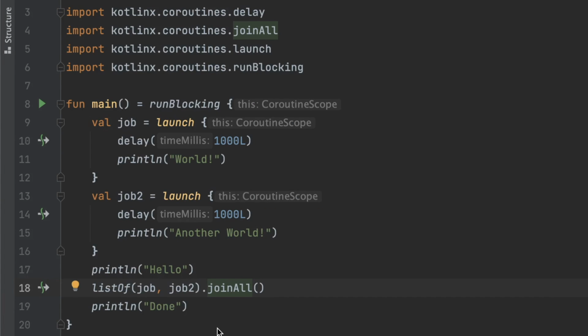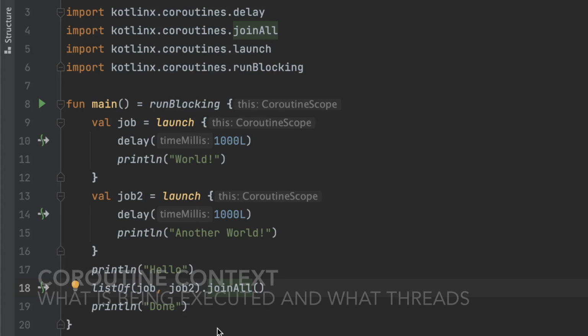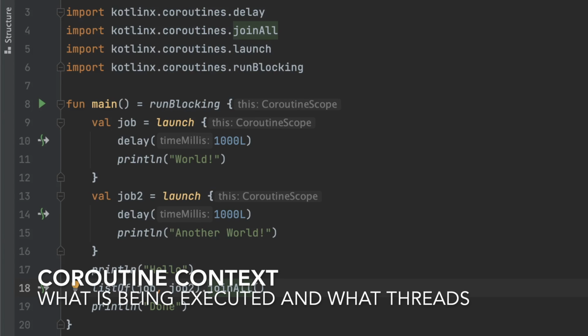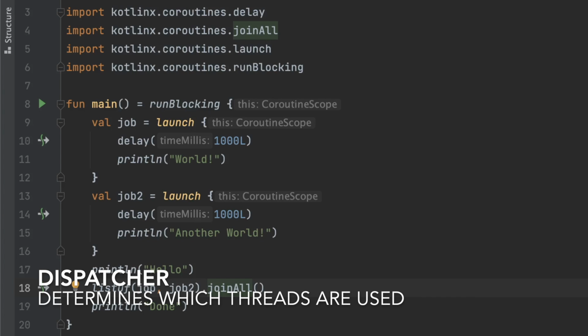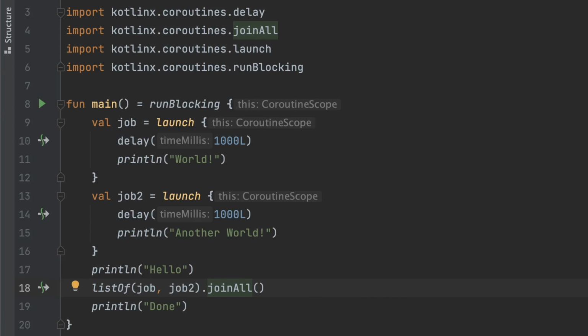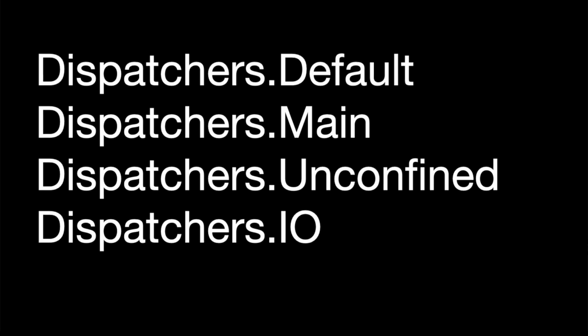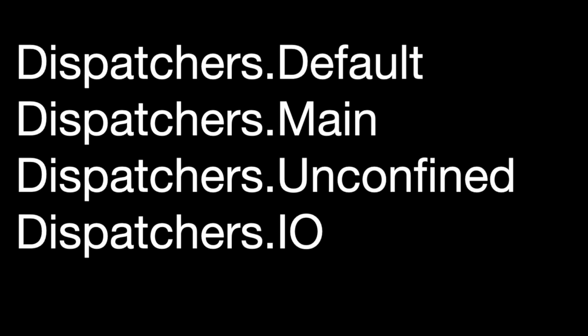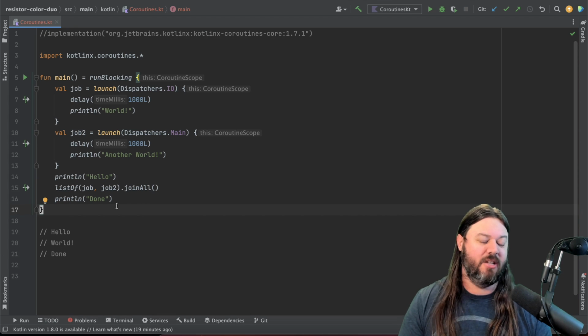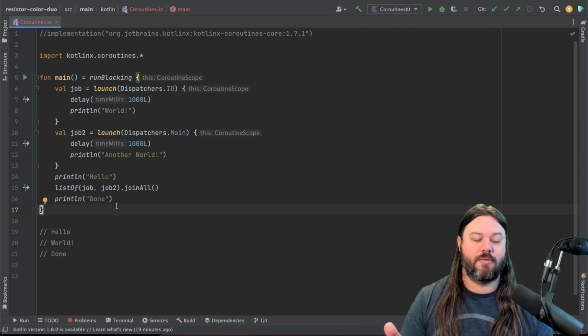We've talked about needing to have different jobs within your runBlocking or your coroutine scope. Whenever you're running within a coroutine scope, that's actually called the CoroutineContext. A job is also paired up with a dispatcher, and both of those in combination are the context that the coroutine is executing in. Now, you can switch out the dispatcher depending on what kind of job you want to run. There are 4 different kinds of dispatchers that you can use. The default is called Default, and then you have IO, Main, and Unconfined. Generally, you don't see Unconfined used a whole lot. It just means that the coroutine is not confined to run on any specific thread.